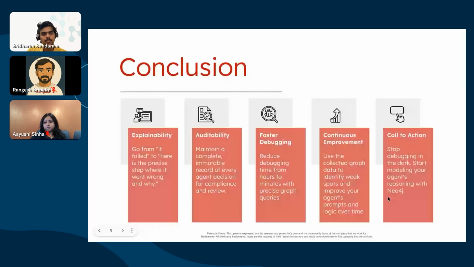So this is just a high-level model on the POC that we have worked on to trace the behavior of an LLM. But this doesn't stop here, right? Neo4j offers us so many algorithms which are available as part of the GDS library. The reason why we chose Neo4j is it has several advantages over the other graph databases, particularly in terms of the inbuilt graph algorithms that we have.